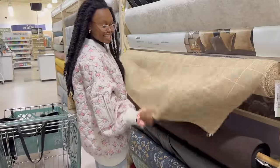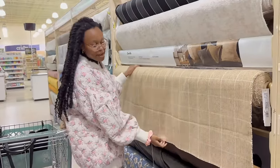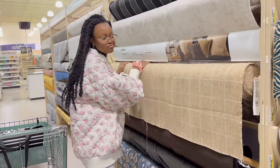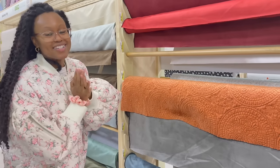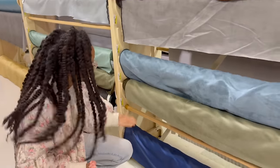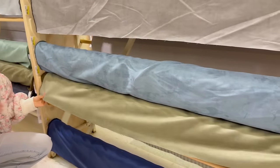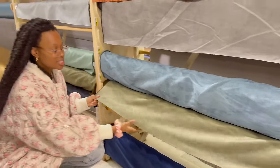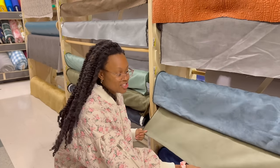What do you guys think? This is kind of cute. It has that plaid print, but it's not like, I don't know. Okay, y'all, so I found another fabric that I think I like. It's this one, and it's such a good price, whereas all the other ones we've been looking at have been like $59 and $49. And I'm thinking this would be cute for the bench, for sure.